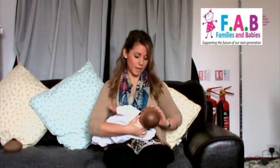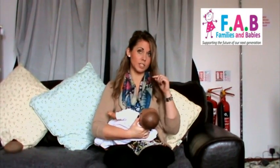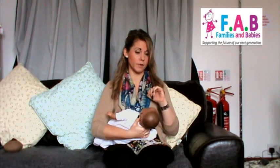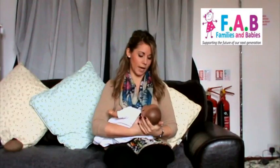So there's things that you need to look out for so that you know your baby's attached to the breast correctly. Nice big full round cheeks. If the cheeks are going in at the side, then just take your baby off the breast. The way to do that is to get your little finger in through the mouth and just to hook that nipple out of the baby's mouth. And then you need to go through the position and attachment again to get the baby on correctly.